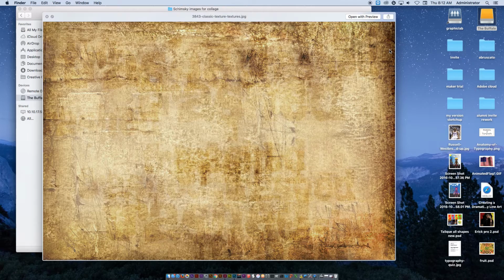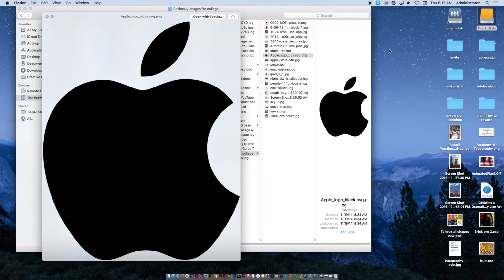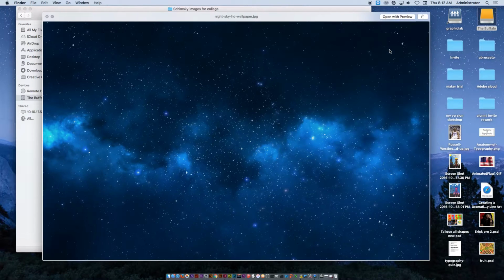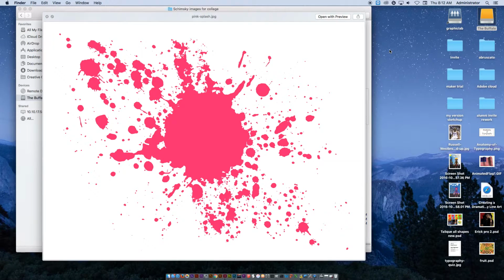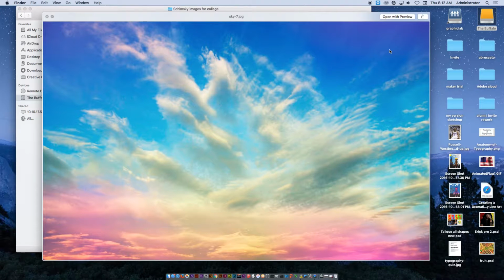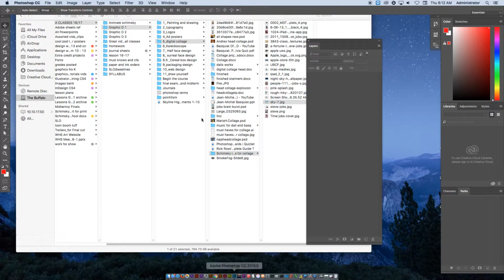But the rest of them are articles about him, some textures for backgrounds, some magazine covers, things about Apple, the logos, different stores, iPads, iPods, old computers, new computers, anything that had to do with him, stories where he's been on the cover of magazines. Anything you can think of that would relate to the person you've chosen, or yourself if you're choosing yourself for this project. You need to organize in a folder. I would start with at least about 15 to 20 different images before you start.